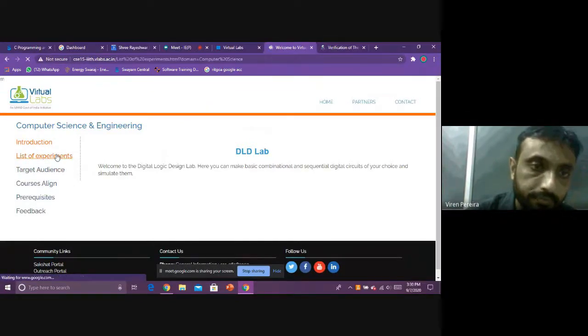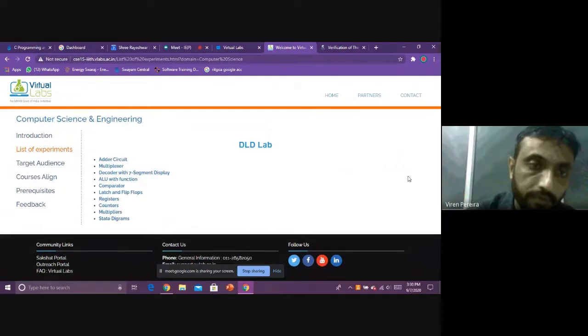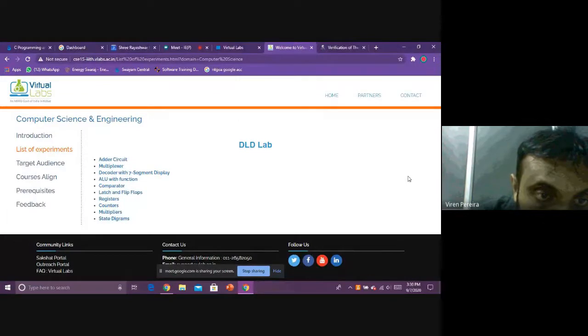Click on that. Now here there will be logic gates. Flip flops is there. Multiplex. ALU with function, is that ALU 8086? Counters, multiplexes.